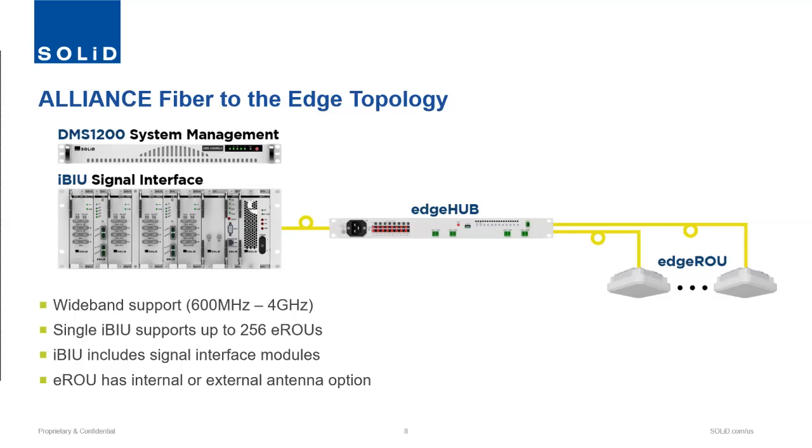Well, what we're seeing is, just with the nature of the new technologies that people are concerned about, not just 5G, but Wi-Fi 6 and some of the other roadmap for all these different technologies in the future, they're bandwidth intensive. And putting fiber out to the edge where your active devices need to be is a very forward-thinking approach right now, but I think in the future, we're going to start to see this be a more standard practice simply because we do have all these data intensive, data hungry devices and services that require that type of bandwidth that fiber can offer.